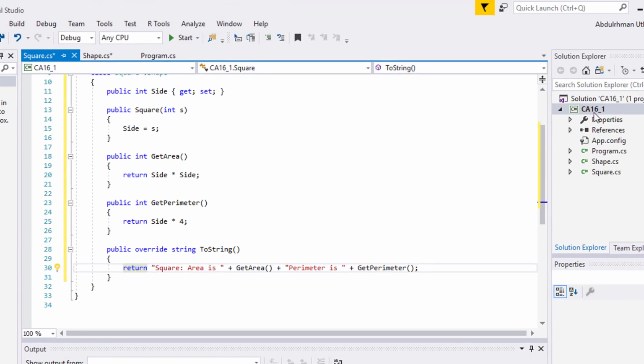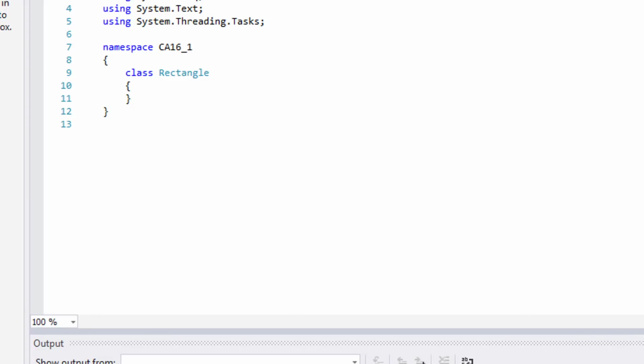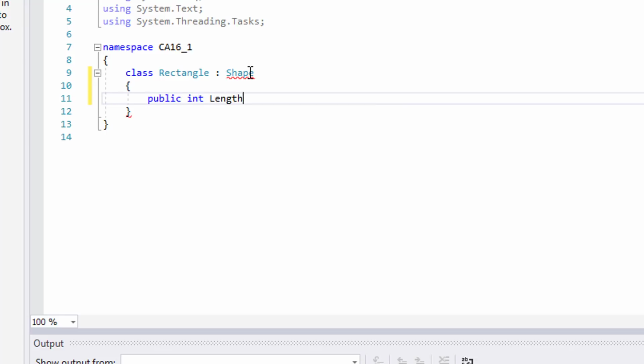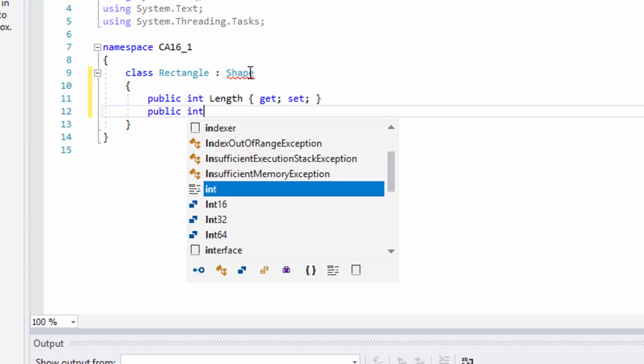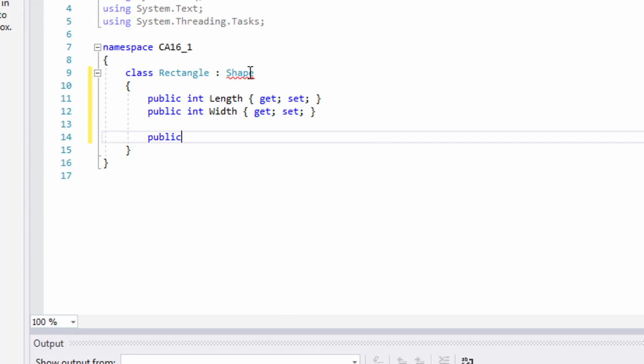Let's create the rectangle class that inherits the shape interface. Let's recreate the properties length and width. Let's create the constructor with two parameters.